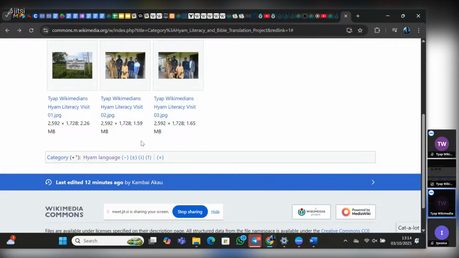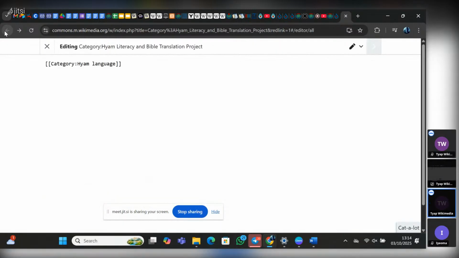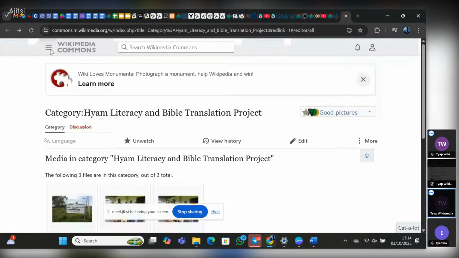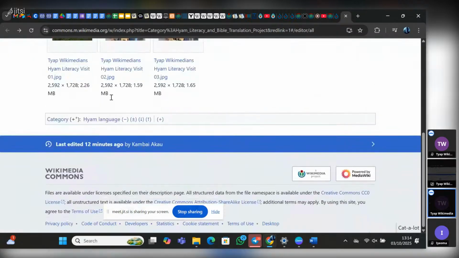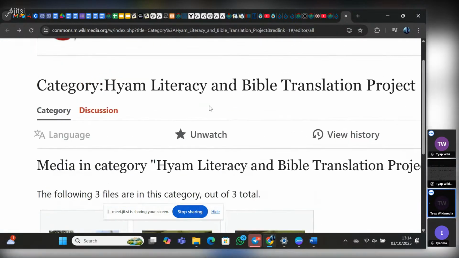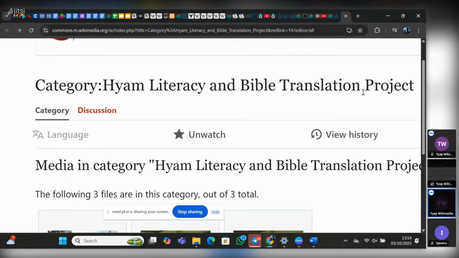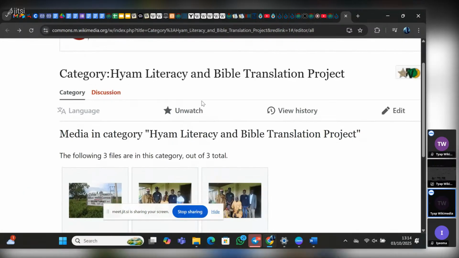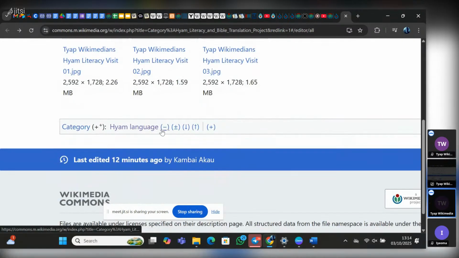But if you still want to add more categories to your already uploaded images, let's see, literacy and Bible translation project. Maybe you can link this one to Bible translation projects.